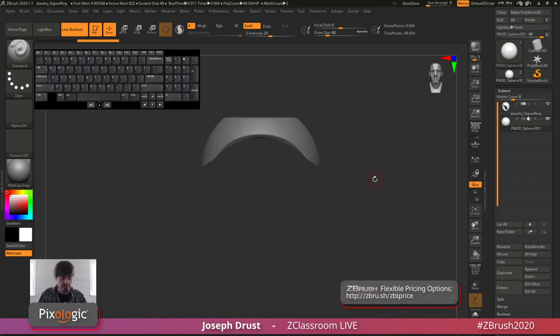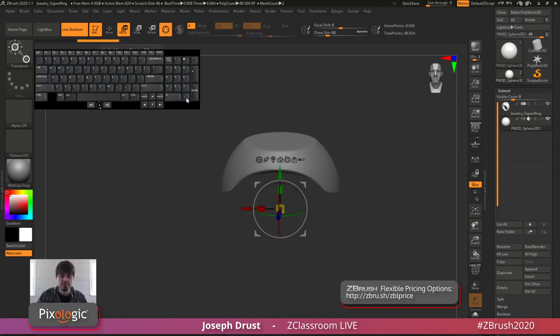Now what I can do is manipulate this sphere here, and to do this I can use the gizmo as we did before with the sphere. So I'm going to switch to the move gizmo here. Move, scale, and rotate will give you the same gizmo, so it doesn't really matter which one you're in if you're using the gizmo 3D. So just one little thing there.